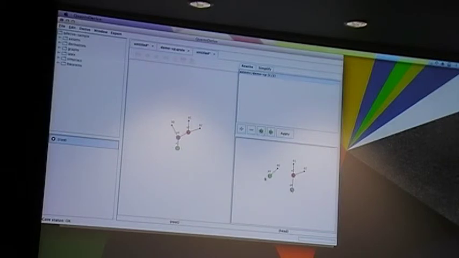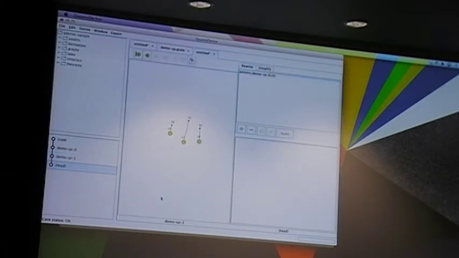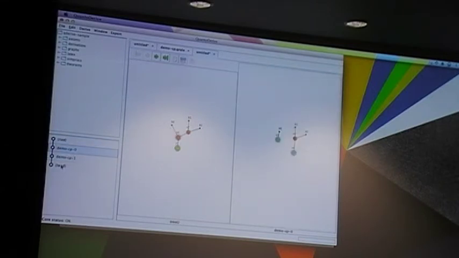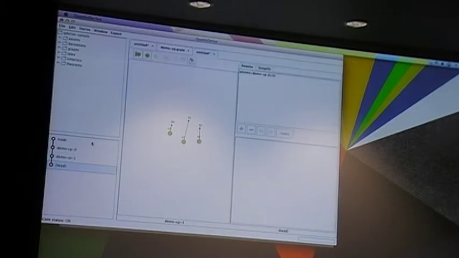If I want to be a real perfectionist, I can straighten things a bit. And I can apply the rule. And then it turns out this rule applies again, so I can apply it again. Now, when I'm done, rather than just getting the graph that I ended up with, I get a derivation, something that I can roll back through and see what happened to this graph. So here I see that a rule has happened here, and a rule has happened there, and a rule has happened there. This derivation constitutes a theorem that I've proved in the language.